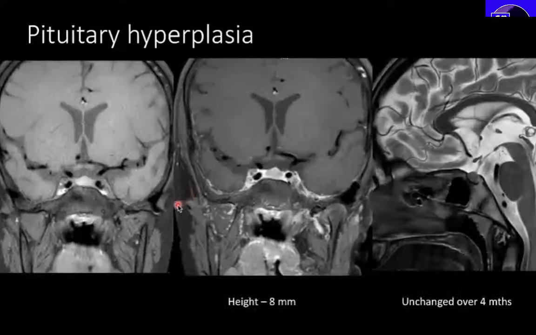Here we have a 7-year-old girl with early puberty and hypercortisolism. MRI was performed to rule out any sellar mass. So here we saw the superior convex border of the adenohypophysis and the height was increased. For a 7-year-old, the height should not be more than 6 millimeters, but the height here measured 8 millimeters, and it was unchanged on a follow-up scan. It was suspected to be a pituitary adenoma, but this is actually just a pituitary hyperplasia.